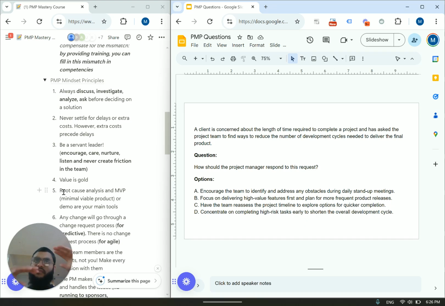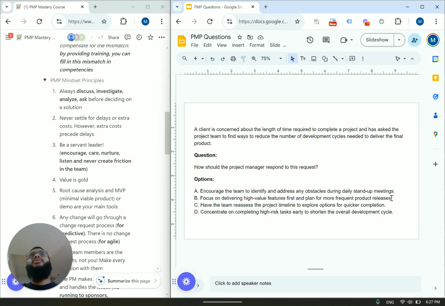So you have your high value features, which is probably 80% of your product, what your client really wants. Your client might not care about the 20%, so you have the 80%, and you're telling your client that, you know what, we're going to reprioritize and focus on the high value features first. In that way, you can shorten the sprint because you're focusing on less things. And you are releasing the product. You're having more frequent product releases.